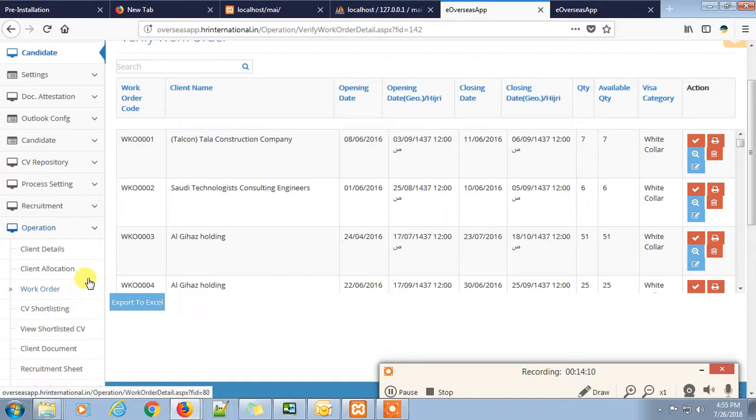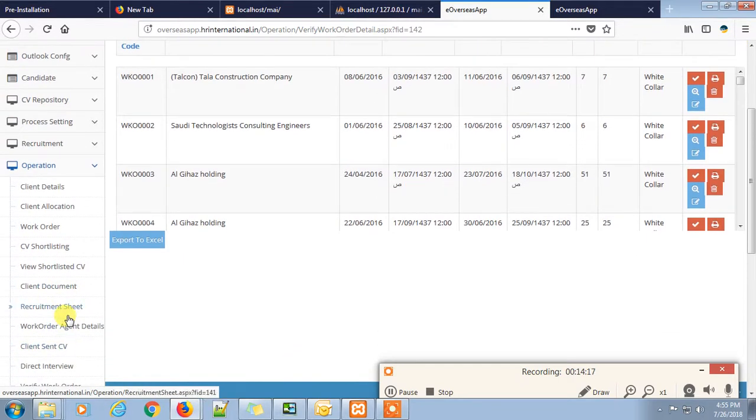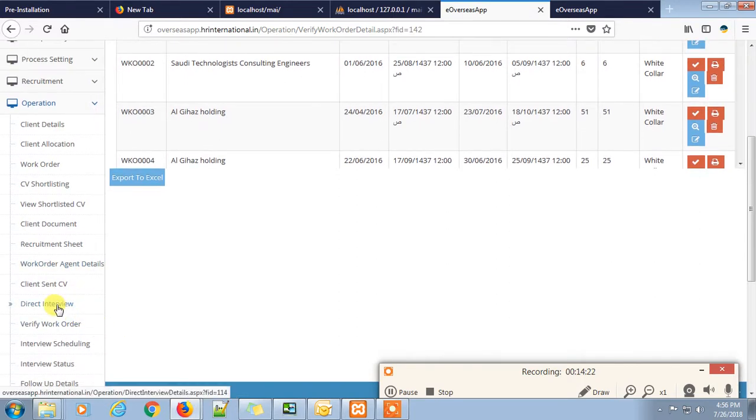One is CV shortlisting, means the internal CVs we have in our database will be processed for candidates from that process, or if we have walk-in candidates, we can maintain them here. You can see direct interview. These two processes can also be merged. If some candidates are from our own database and we have also lined up candidates for direct interview, both data will be reflected in this interview schedule. I am showing you this process first. After that, CV shortlisting.